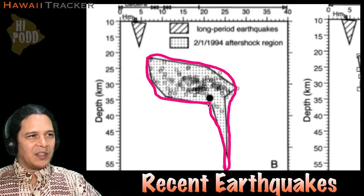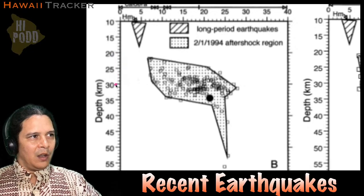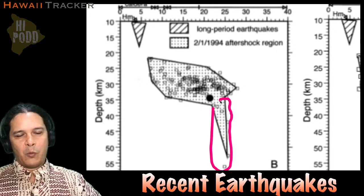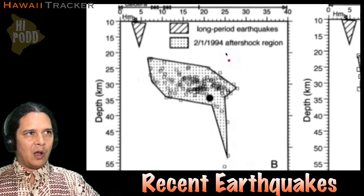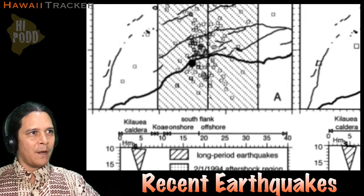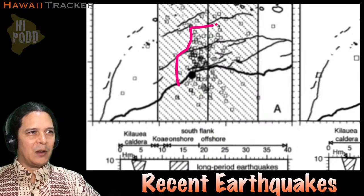There's deep earthquakes coming up and over here, right? And this is really far down. This is 20K at the shallowest, 30, 40, and you can see that if we get down below 35 to 40, it kind of narrows into this kind of more vertical with less distribution, right? And this is all offshore. Here's caldera, Hawaii, onshore, and offshore, right? So this earthquake was just offshore on the map, and you can see there is that cluster on a map zone of that whole transport system right through there.